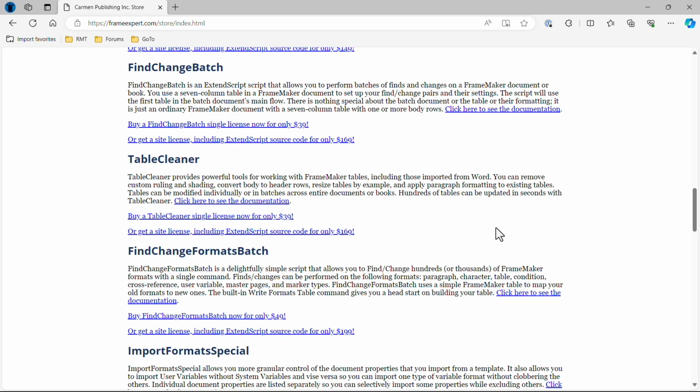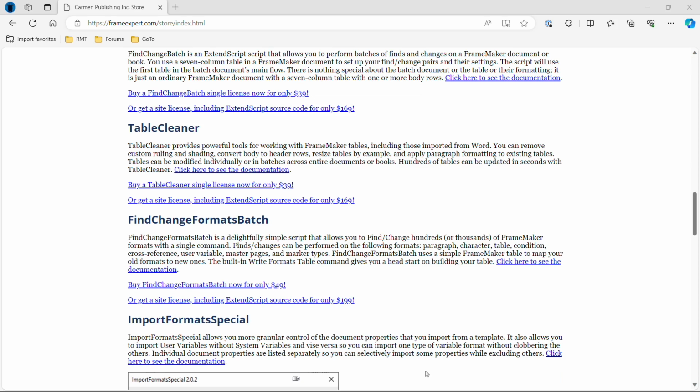And then I want to share one more quick story with you about scripting. So when I started talking about scripting, I said it can do two different things for you in FrameMaker. One, it can automate your process. And you got to see that, I think, pretty well with the table cleaner script I showed you. But I said it can also extend the feature set. And I wanted to share a quick story.